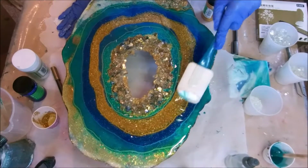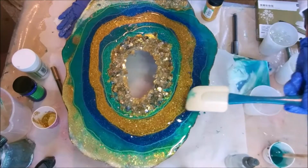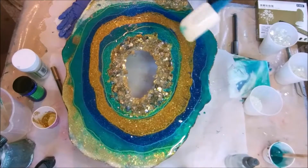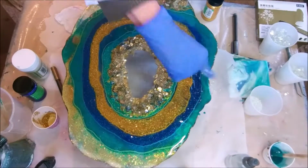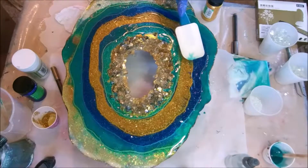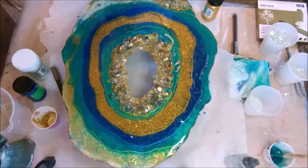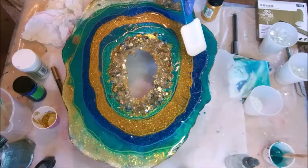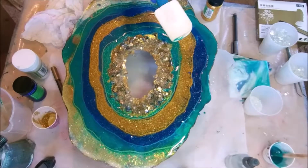Maybe I should have put my green line after I put my clear. And you can see the green starting to come in over top. In fact, I may have done that when I just hit it. It's not really what I wanted to do. Yeah, there's some of it there too.